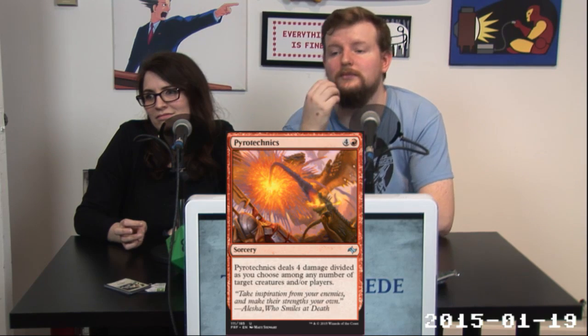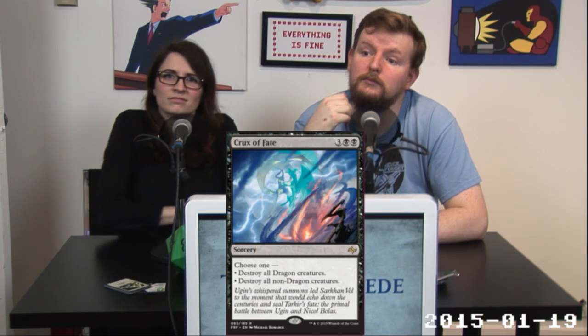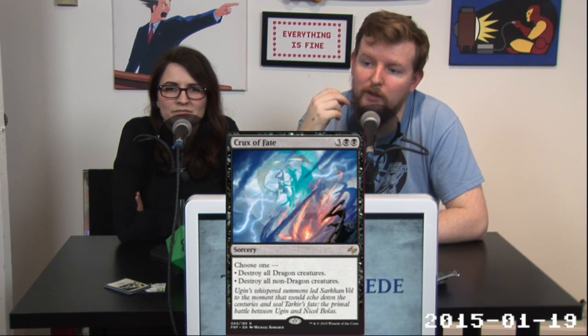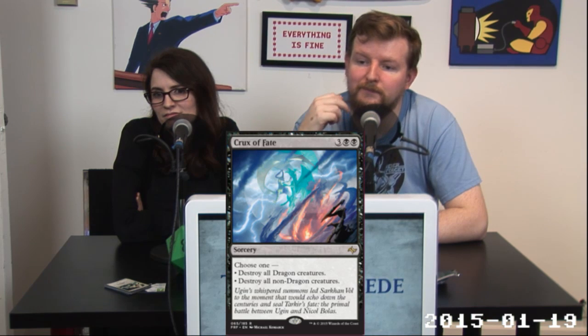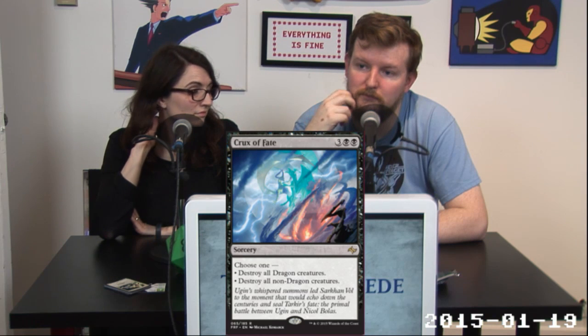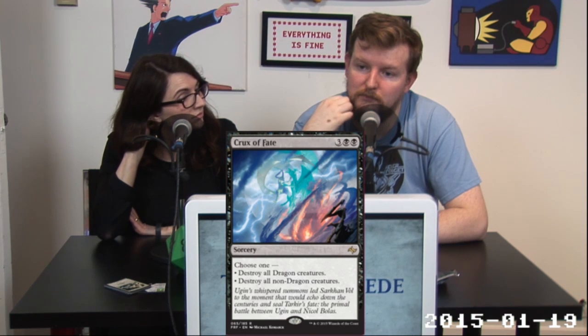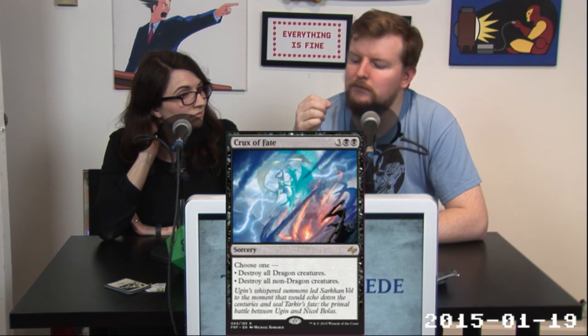The last piece of removal I had, and the last card that I'll talk about, is Crux of Fate. Oh, did you have one? I had one. Oh, wow. I ran it because it's a board wipe. Why would you not play a board wipe? And just because I knew that, again, playing the meta, knowing that people had opened a whole bunch of Fate Reforged, I knew there was going to be a lot of dragons around. I knew that obviously there was just going to be a lot of creatures. It's a creature-heavy format. So I was like, all right, let's do this.